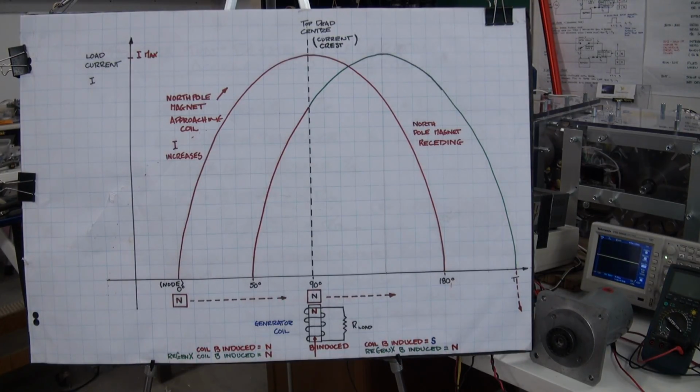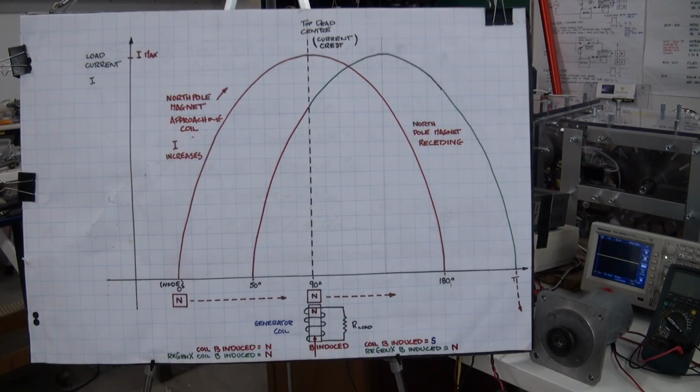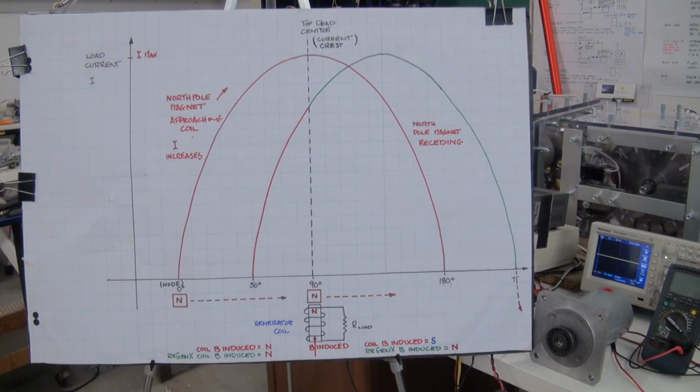So the ReGenX coil's load current delay resists the rotor magnet's approach until the rotor magnet is top dead center to the coil, and then after that it's assisting and accelerating its departure from the coil. This is where the ReGenX coil derives its regenerative acceleration, and basically this is how the ReGenX coil operates. And as we saw in the video demonstration number 1, the load current delay is responsible for the ReGenX generator action.